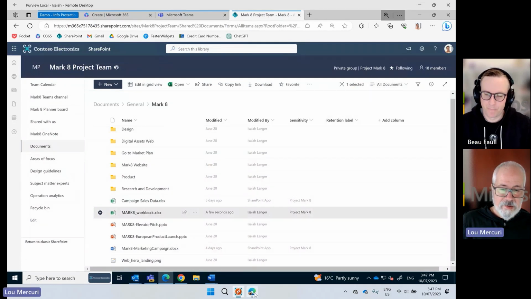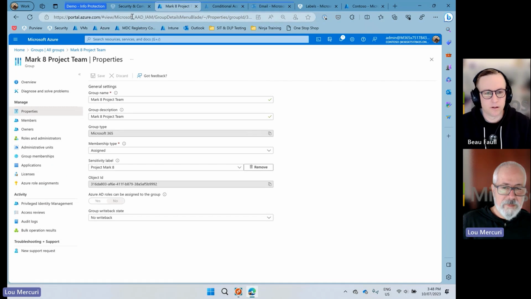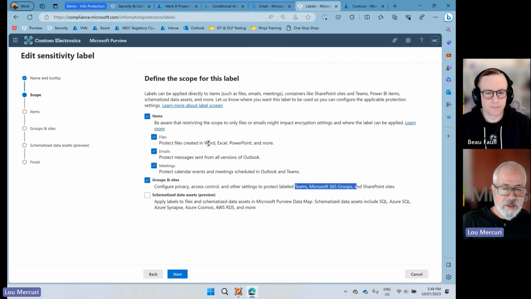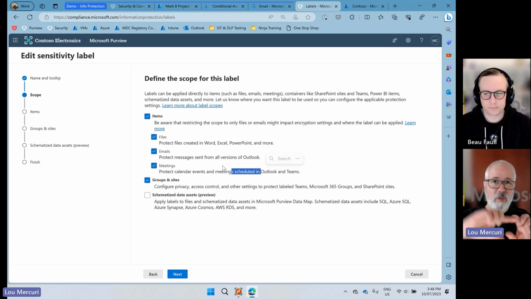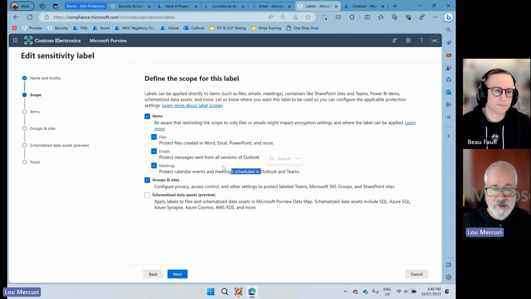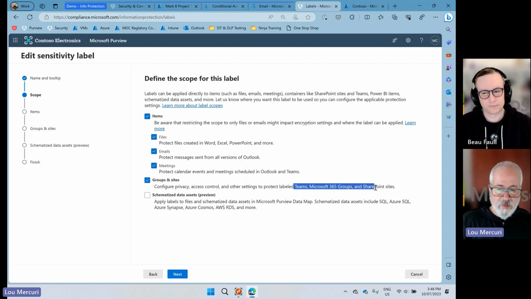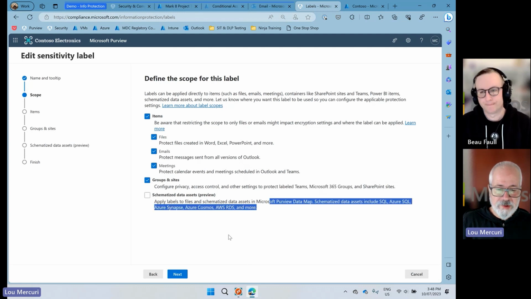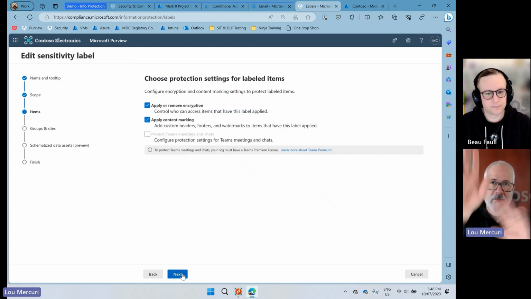Okay, so what does all that mean? When I come back to my label, here we go. Well, I'm defining, first of all, the scope. So it's going to be visible in all the Office apps. We saw that. Outlook, Teams meetings is a new one as well, right? So the ability within Teams to do things like watermark screen recordings and screen clippings, control who can be invited to a Teams meeting. We just saw this stuff. And this is the other Purview stuff that Bo mentioned earlier on as well. So one label exposing itself in multiple places.